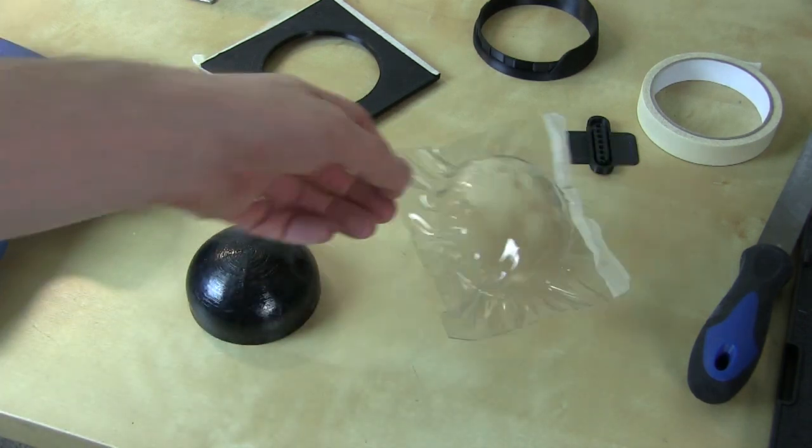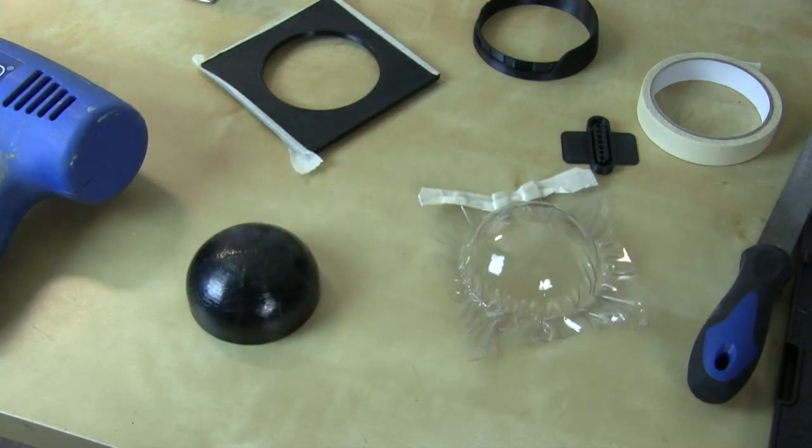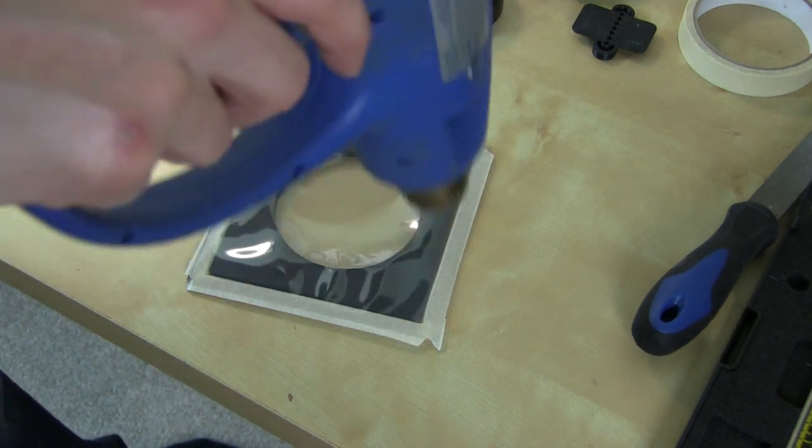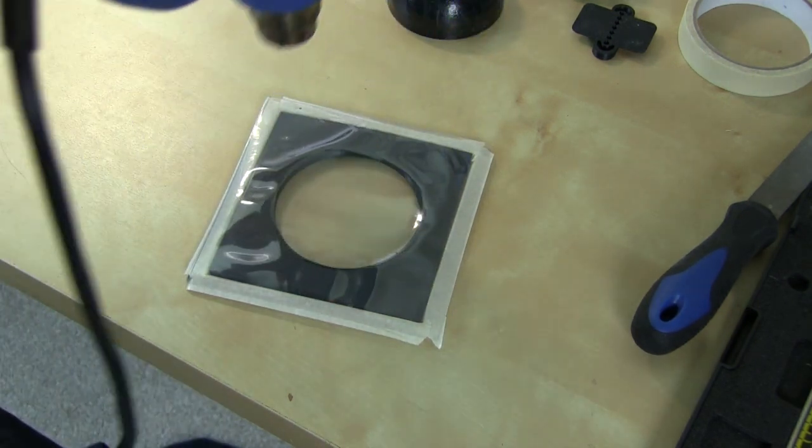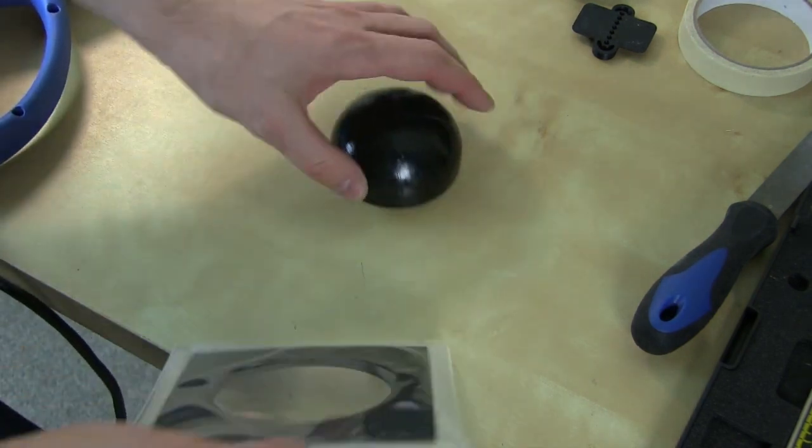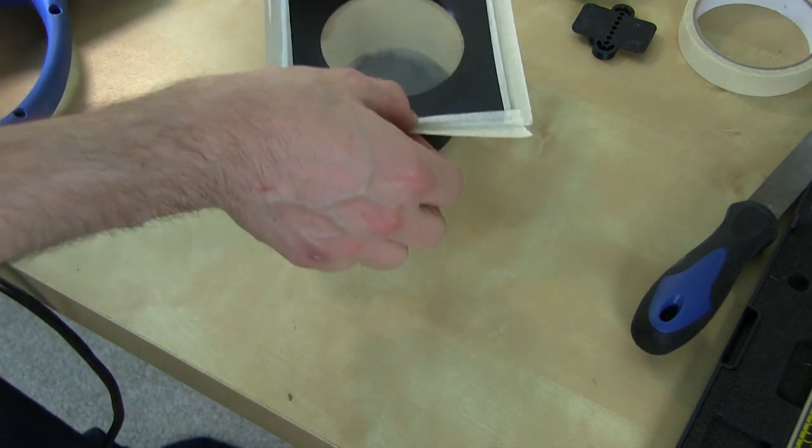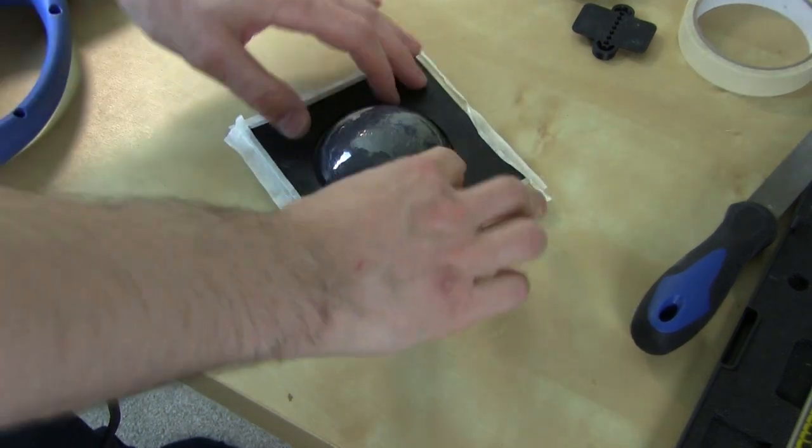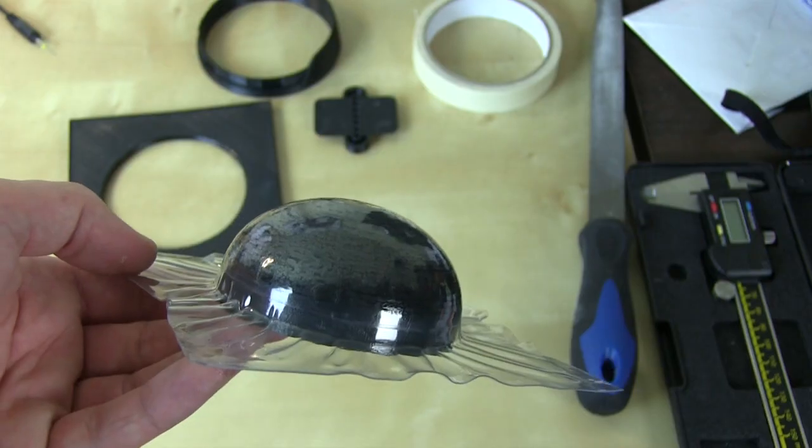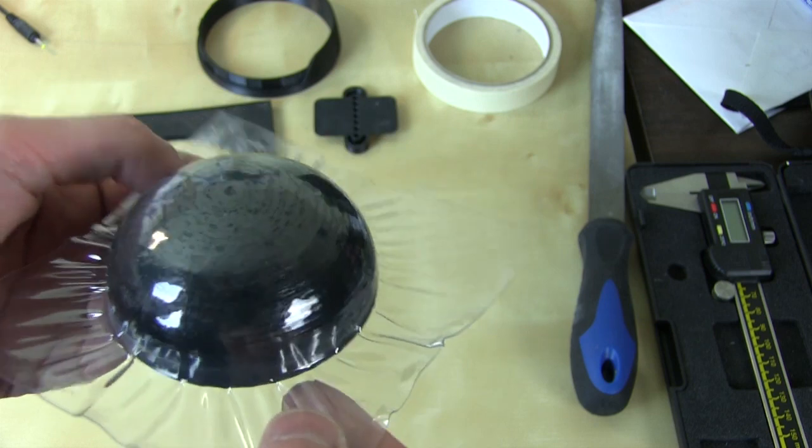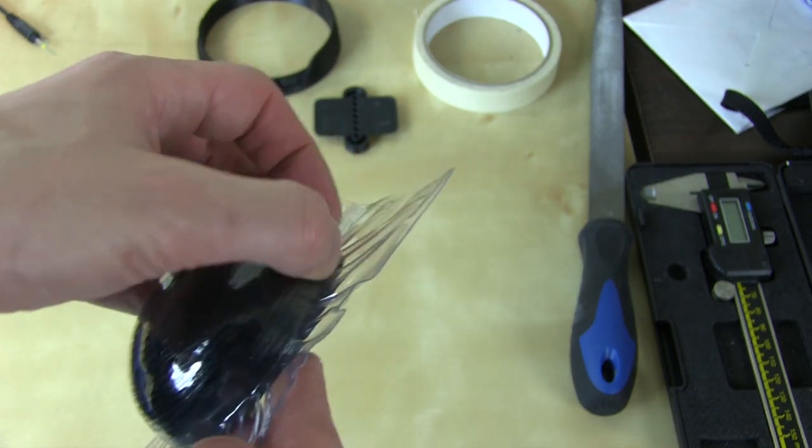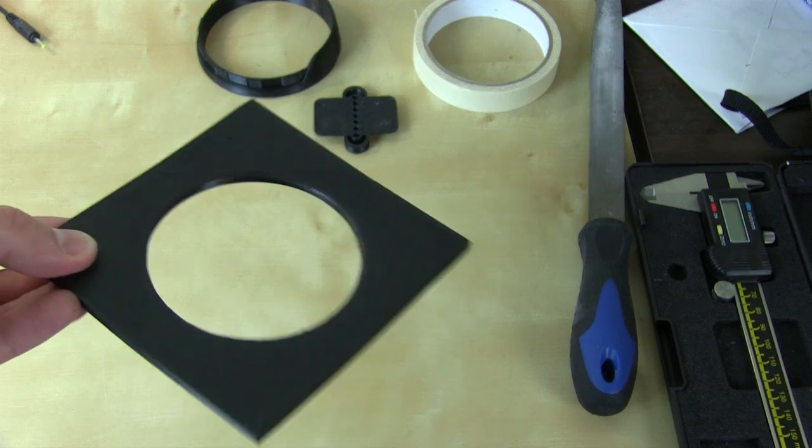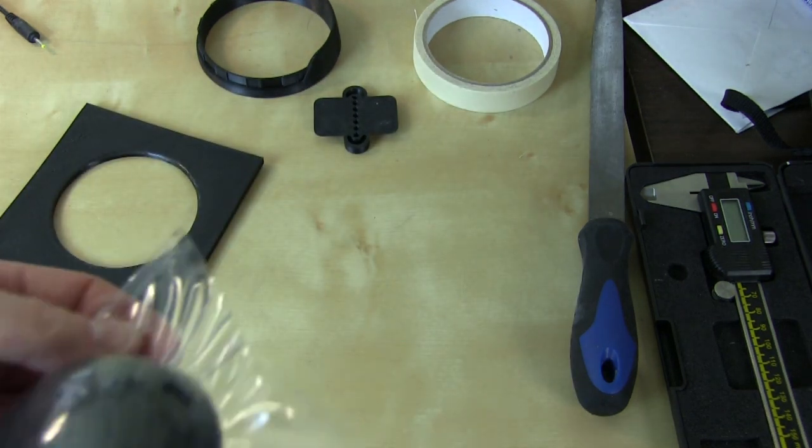So that's attempt one, not terribly successful, perhaps it wasn't hot enough so we'll try that again. That's attempt two, it's a bit wrinkled on here, but actually right round the edge there is smooth enough we can trim it and use it. It actually melted the ABS part as well, that's how hot I had to get it, so it'd be better if this was wood. Hopefully I can get this off here and it's not permanently stuck.